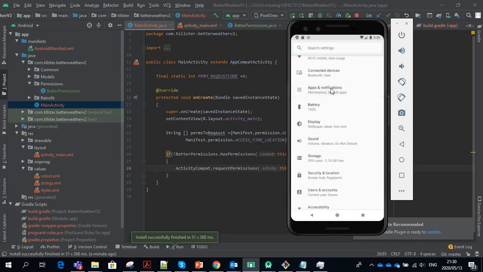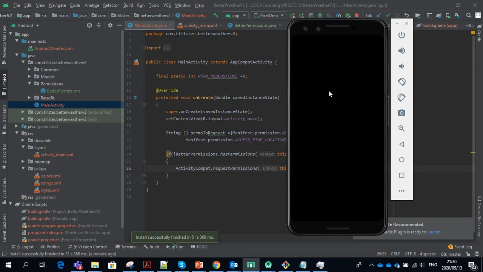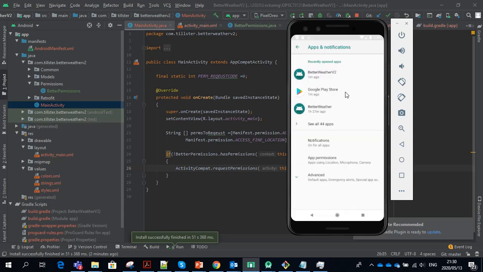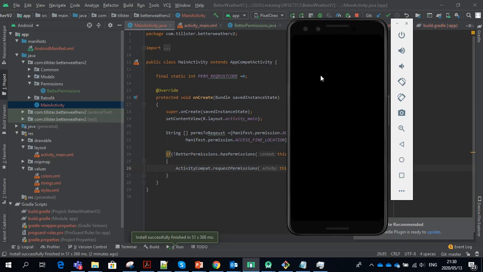We're going to go to apps and notifications. Do I have to double click it? Yeah. Oh, look, the phone died. But basically, if we go into apps and notifications and we go into permissions there, oh, there we go. If we go into Better Weather version 2, showing this poor emulator, it's not having a great time.